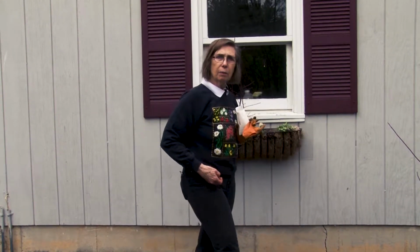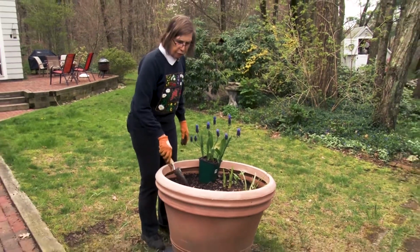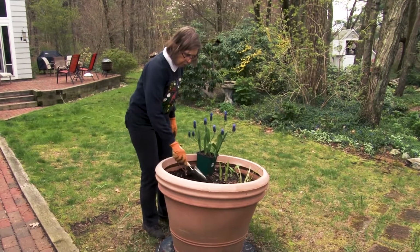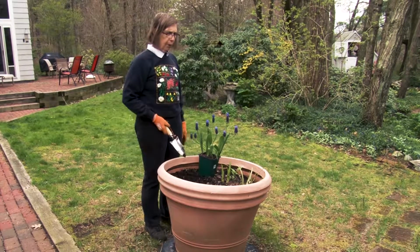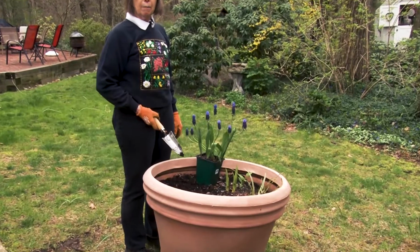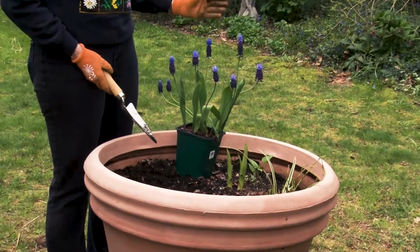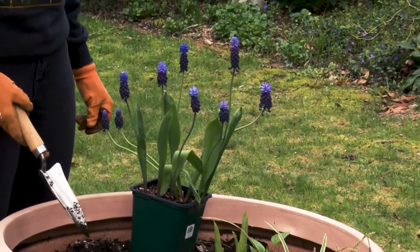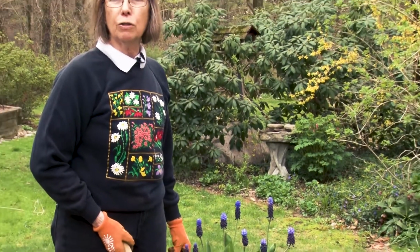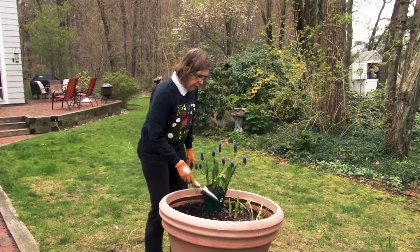Now let's go back and see what's in the back garden and the pond. Large planters are sometimes expensive to fill with annuals, and I've filled this with annuals or cuttings every year. I've decided to try a few perennials in here. If you put perennials in a planter that stays out all winter, you want to make sure that it's at least 2 zones hardier than your current zone. Our current zone is a 5 to 6, so I would like to choose plants that are hardy in zones 3 or 4. Probably 3 would be more likely.